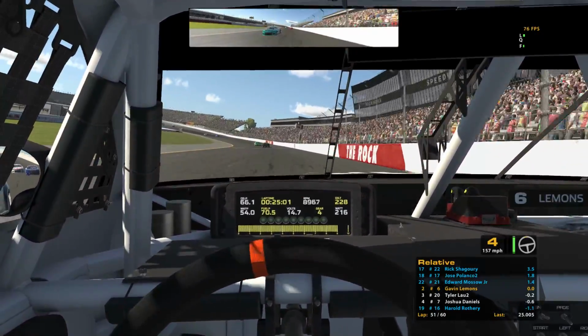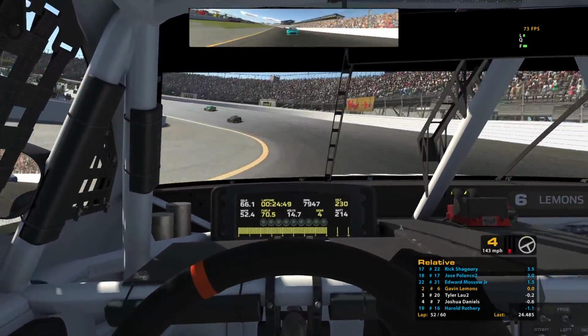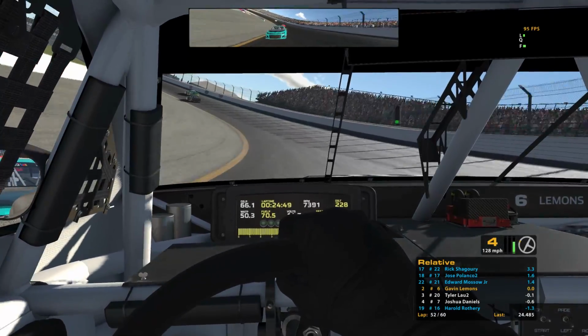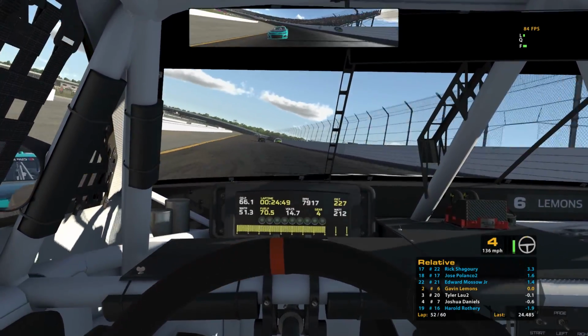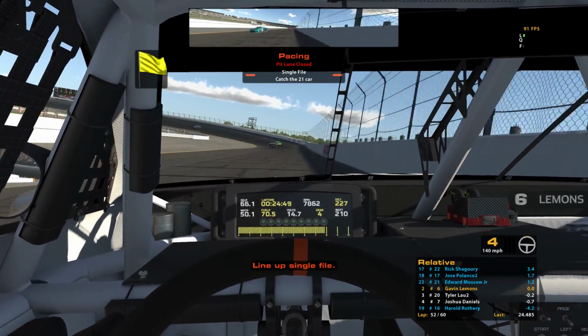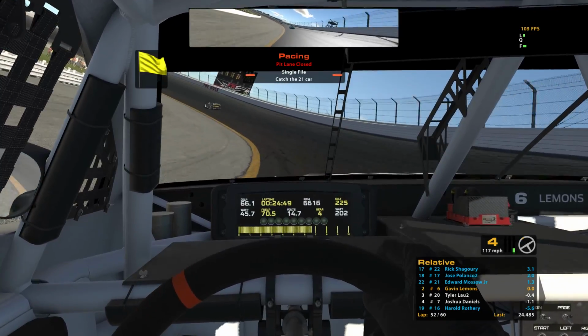Woo, chasing it up the track. It's getting looser on corner exit as the tires are getting really hot. Alright, man, and we get a caution. Caution is out. Line up single file. That sucks. We're gonna have a very hard time staying in second again.